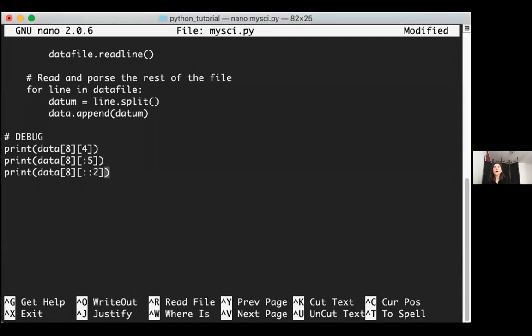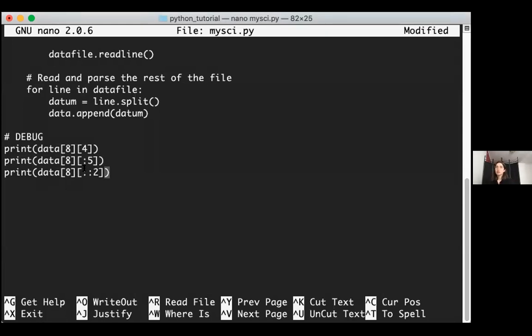Okay, so this is what I have for my nested indexing. You can see the first one we've already printed out, and it was something like 70.2. The second one is going to give us 5 different values. And the third one is similar to when we did every other step for 10, but you don't have to put in either the start or stop value.